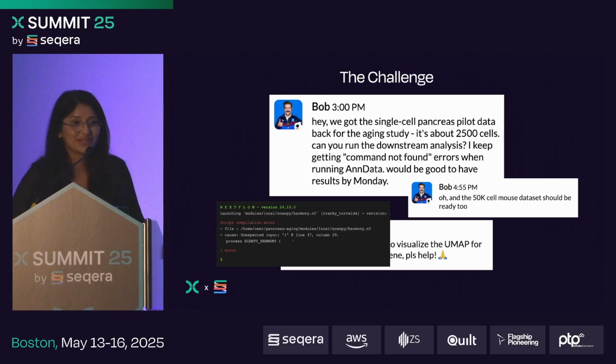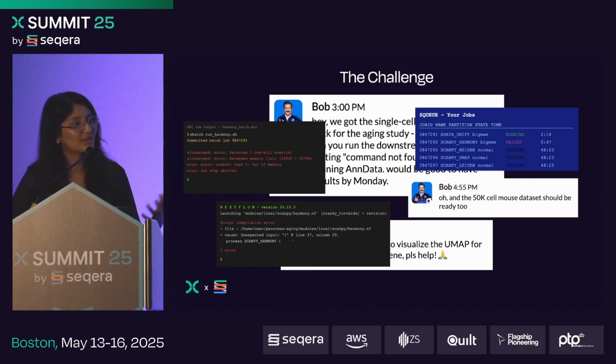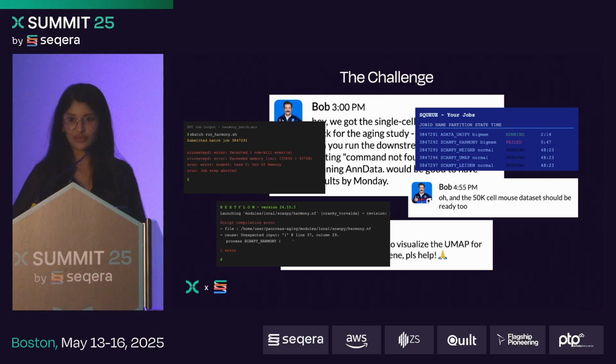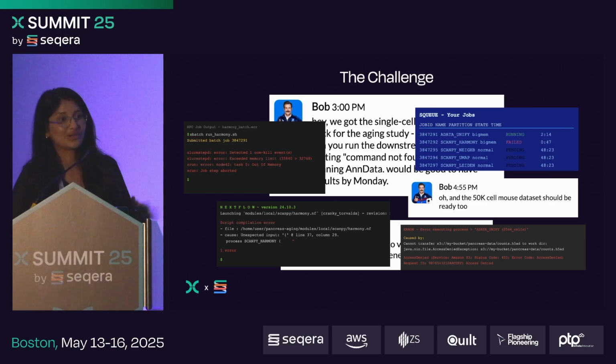You're hitting workflow errors the minute you try to run your pipeline. And when you do try to run your pipeline, you're hitting these unfortunate out-of-memory errors as well. Should you try to scale your workflow and start submitting jobs to your HPC, you're hitting queue limits, and your jobs are basically stuck in pending and submitted forever. And if you're brave enough, you will try to transition into the cloud, but unfortunately, you'll start drowning in IAM permission errors. So this is almost like the perfect storm.